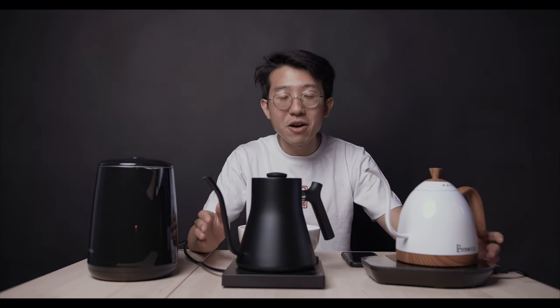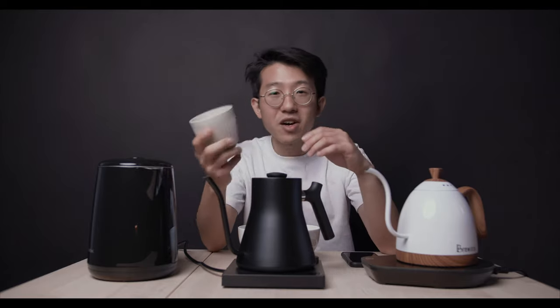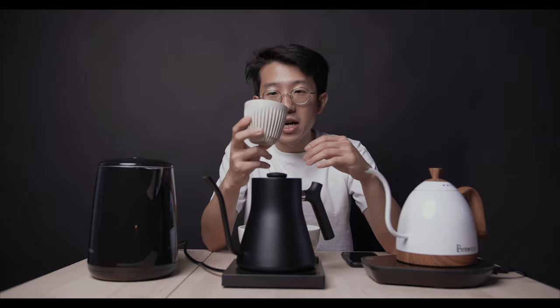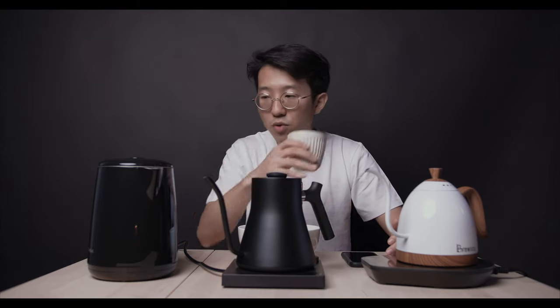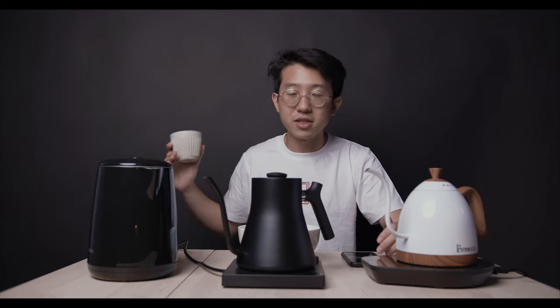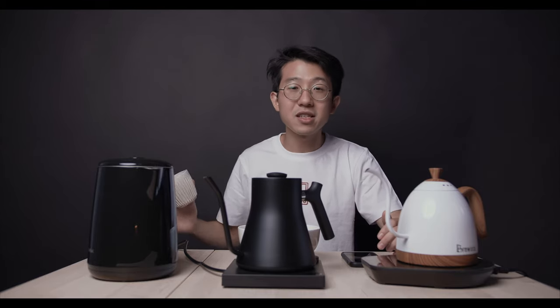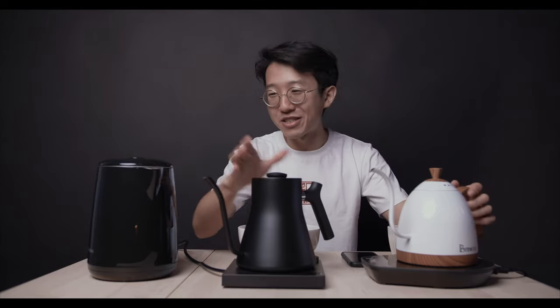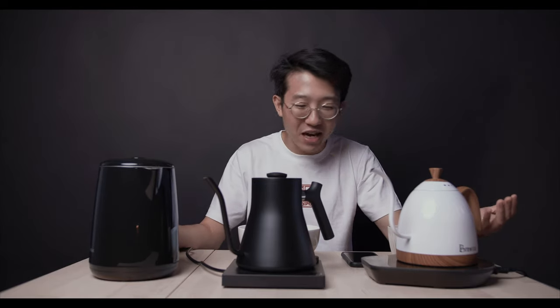To make it as fair a comparison as possible, we put the same amount of water in each of these kettles. I have here a Husky cup, about 170 ml per cup, and in each of these kettles we have filled it up with 3 cups. So equal portions throughout, all plugged into the same power brick so that the same amount of electricity is running through all of them. We're just gonna see how fast each of them boils.